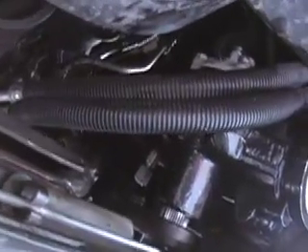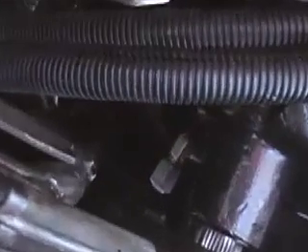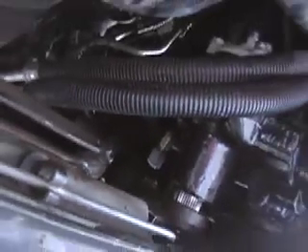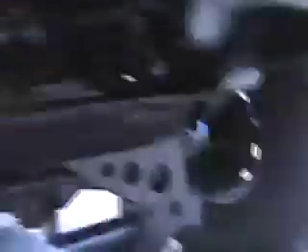Alright Brian, just trying to go ahead and show you the fittings right here aren't leaking. You can just kind of see the other one sitting on the oil cooler line. There's that second fitting — hopefully you can tell nobody's coming from there either. Nobody's coming from the safety trap area. Nobody's coming from the input assembly there. Nothing up front where we were having that leak last time — I swapped out those assemblies for you.